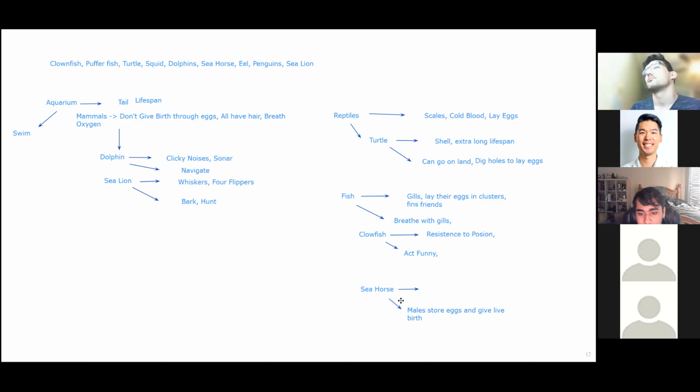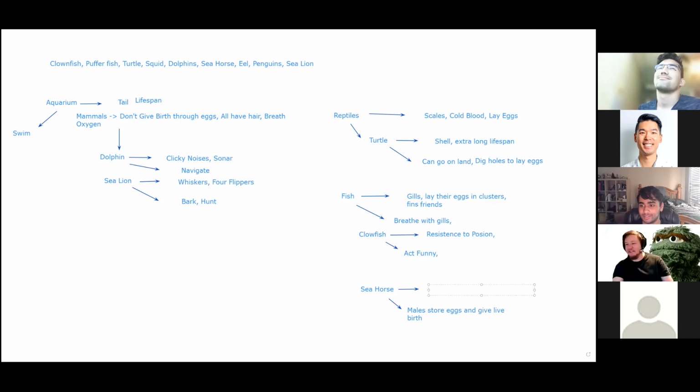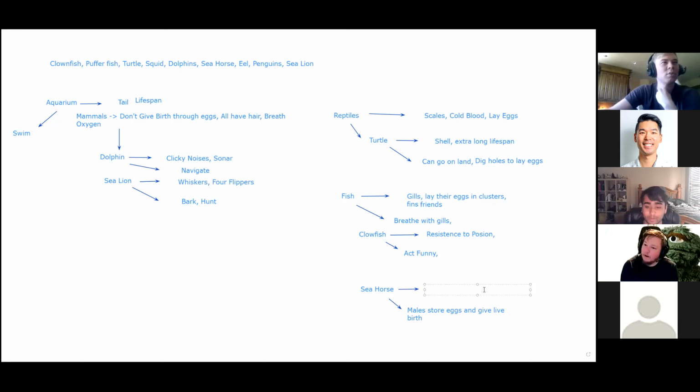Now, what about properties? Can anyone think of a property or two of seahorses? Anybody? I'm sure someone can think of something. Well, everything I'm thinking of is going to fall into the same trap of pattern, right? It's like they have a unique shape, but all these things have a shape, and again, we're kind of back into what we just talked about. Don't they have a pouch? They do have a pouch.